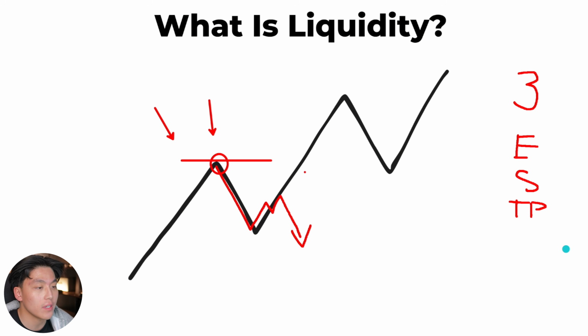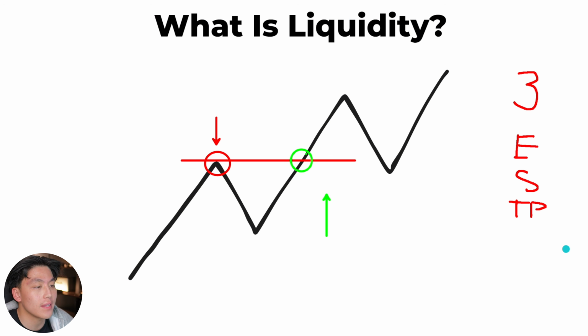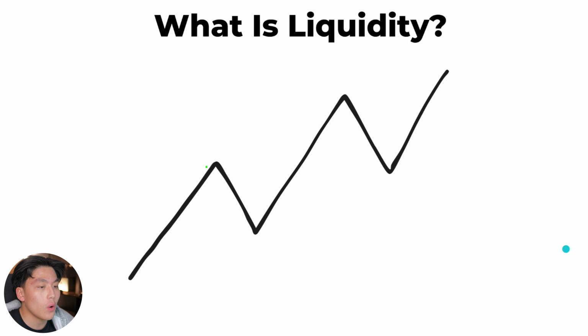Another potential scenario is if, let's say, we're breakout traders, and price is gravitating towards the upside, and you want to enter right here looking for a push towards the upside. This can also be an entry point. So at every single swing high and swing low, there is liquidity resting above and below those levels. That's why understanding liquidity is so important when it comes to trading and understanding where price is most likely going to head towards next.